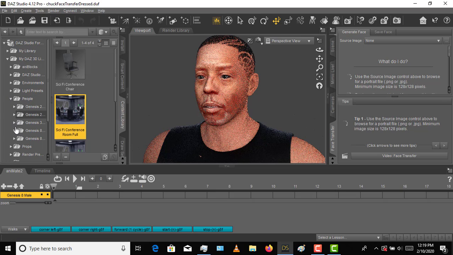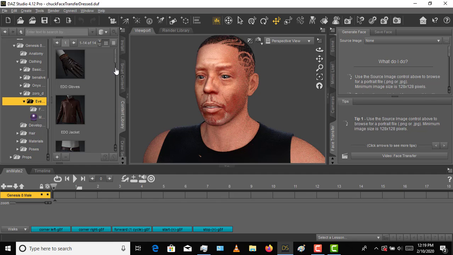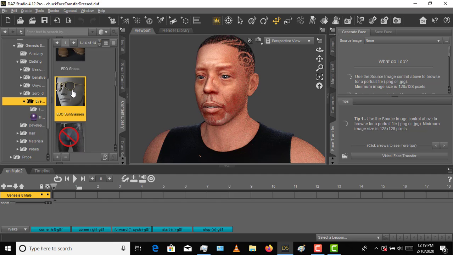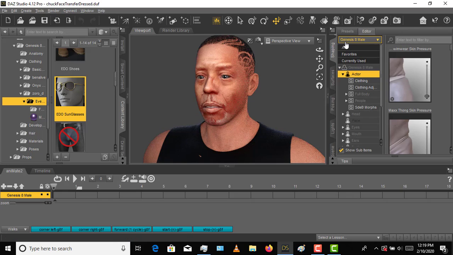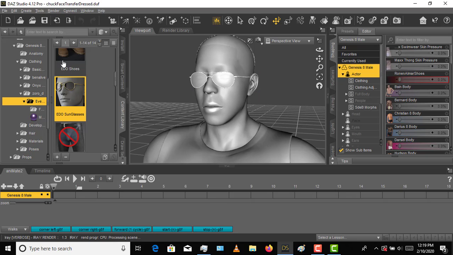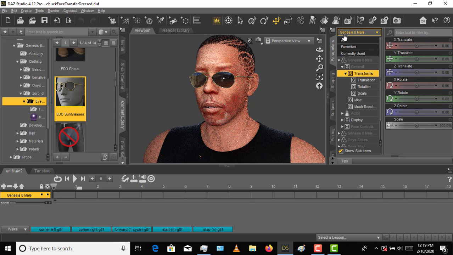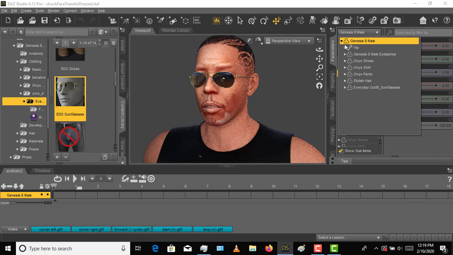If I go into clothing, I got this open for a reason. Yeah, let's get into clothing. He's already dressed, but I thought I'd add a nice little touch, anyway. If I have my character selected, yes I do, put some glasses on him. Look at the shades. You see it drop down over his nose, right? We don't want that. We need to fix that. And the wire in his ear is breaking the geometry. I'm going to try to make adjustments to that.